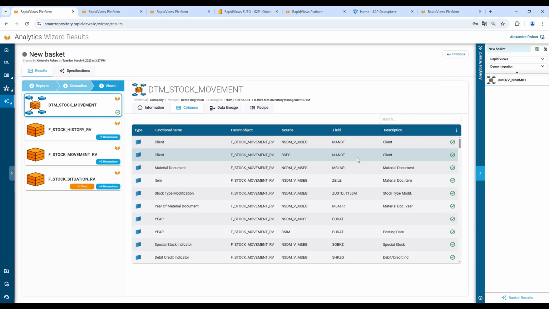Yes, 2023. It is a repository of all the CDS views in the SAP referential. There are approximately 70,000 CDS views from SAP, and we have all these different CDS views within our repository.